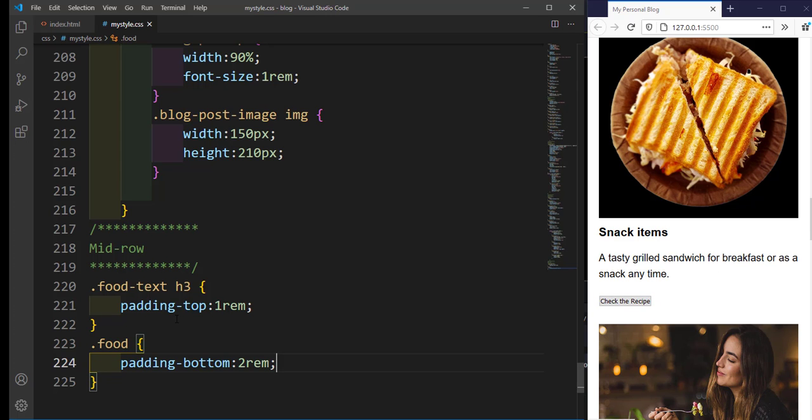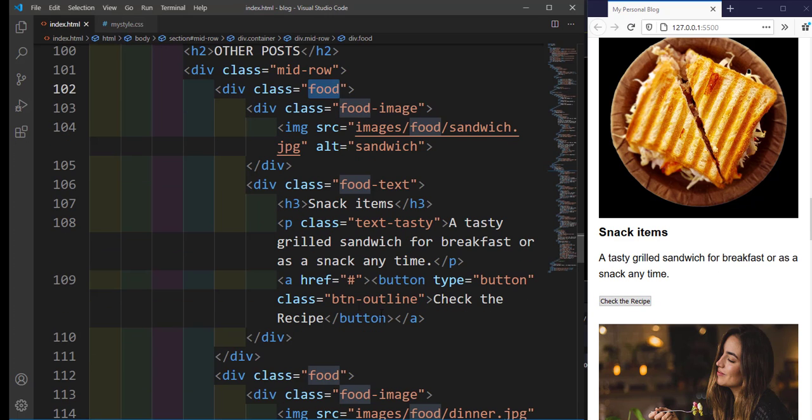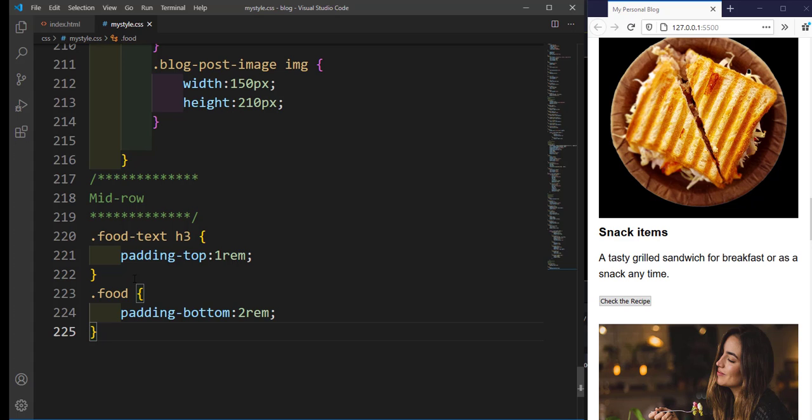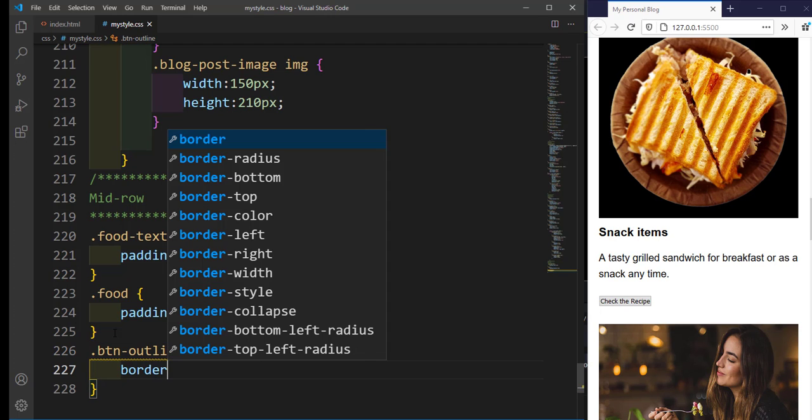The next we will target the button. The button is defined by the class BTN outline. Let's select this class and then come to my style sheet, and here we'll say BTN outline. First, let's provide it a border.